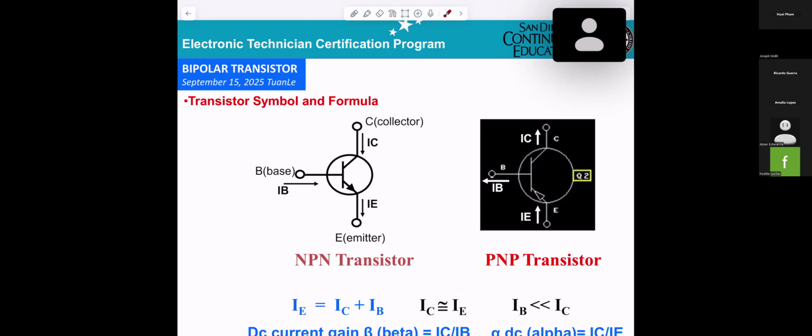For NPN, the currents flowing are IB, IC, and IE. So you can see IE equals IC plus IB. IC is very close to IE, but that doesn't matter. And this is the symbol for PNP.